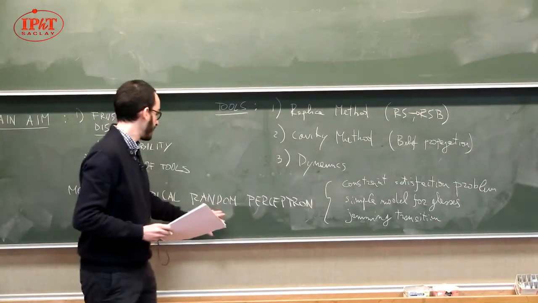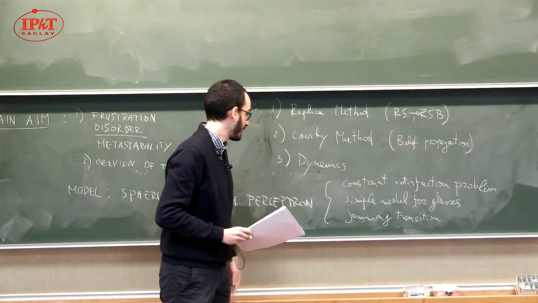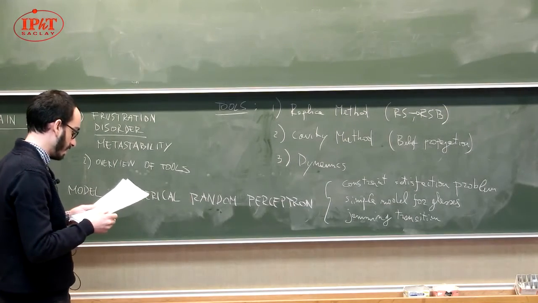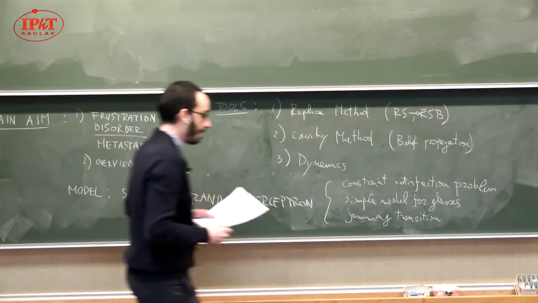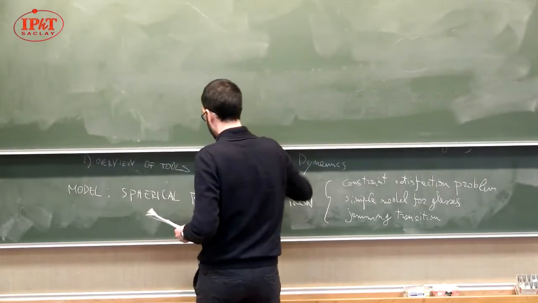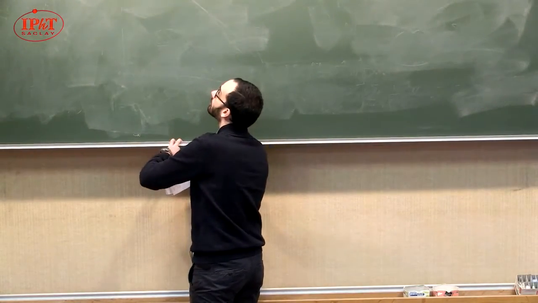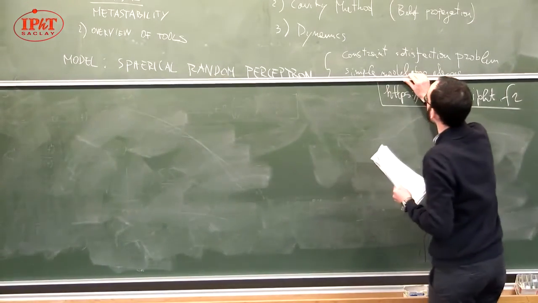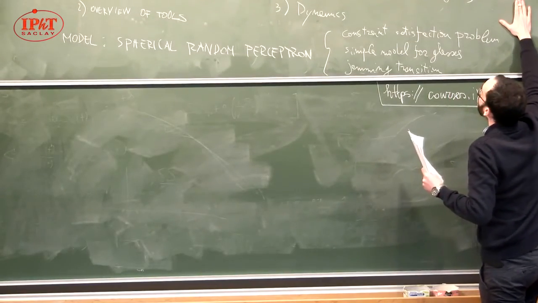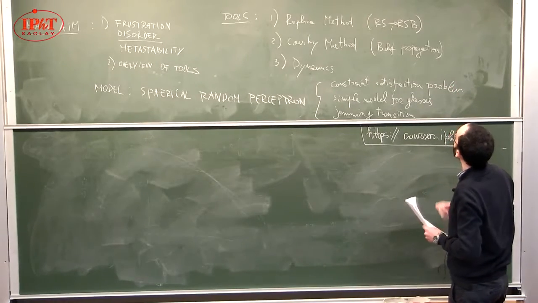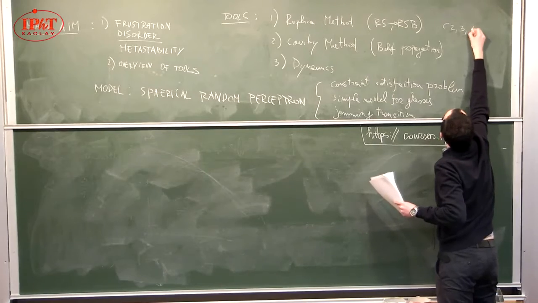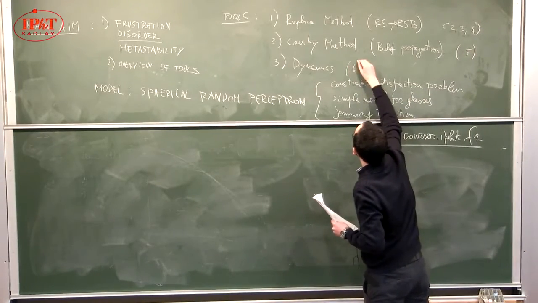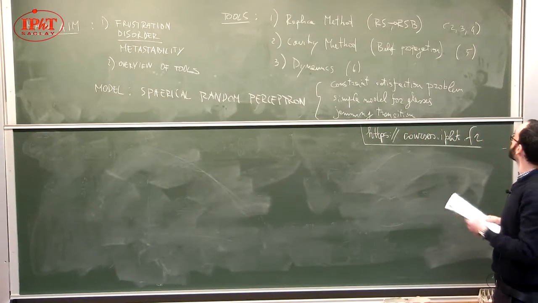So the idea of the course will be to study this model using these three different techniques and to derive some properties of the model. For example, I would like to show you how we can describe the jamming transition. Okay, so this is the plan of the course. So the idea will be to study the replica method in the second, third, and maybe fourth lecture. Then I would like to do this in the fifth lecture. And then this will be the last lecture if time will permit us to do it.